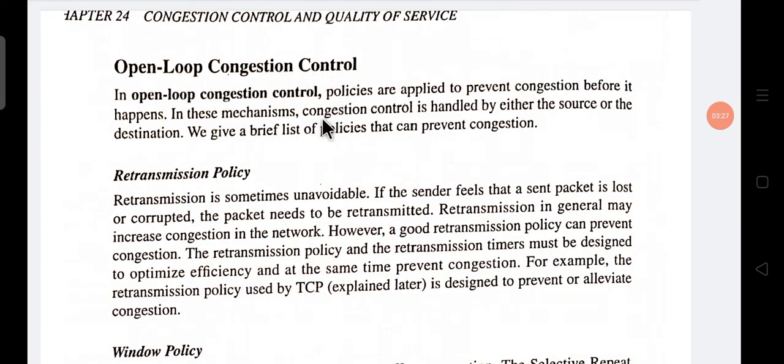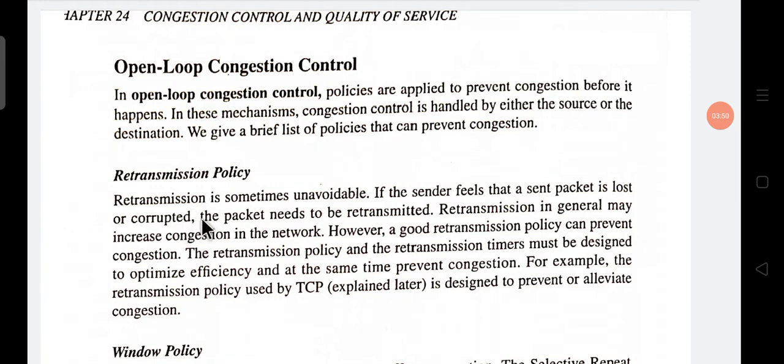Congestion control may be handled by either the source or the receiver end. We give a brief list of the policies that can prevent congestion. The first one is the retransmission policy.